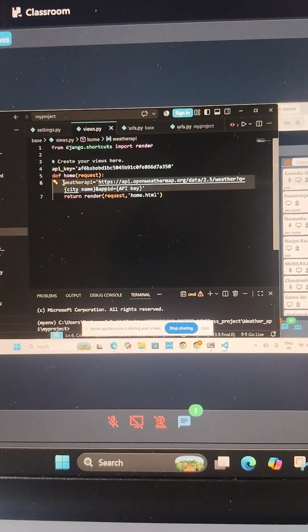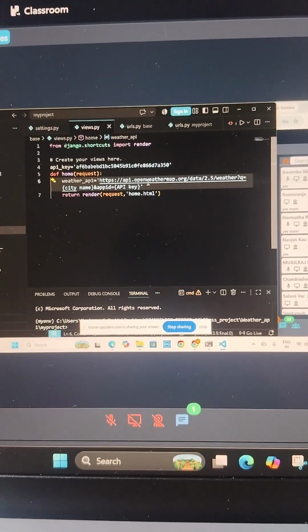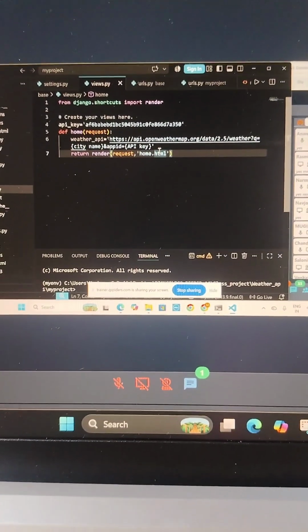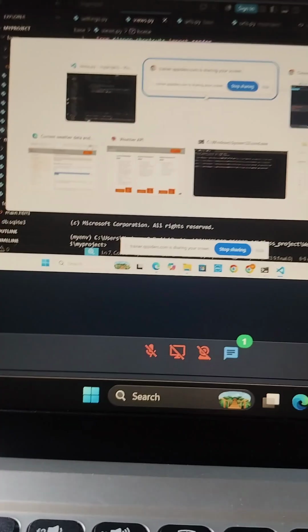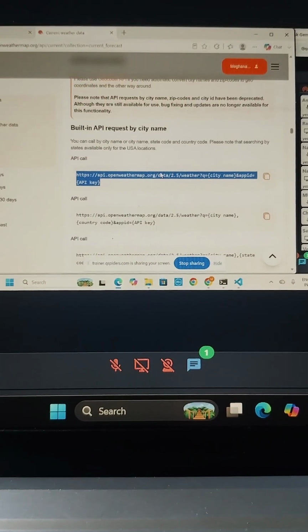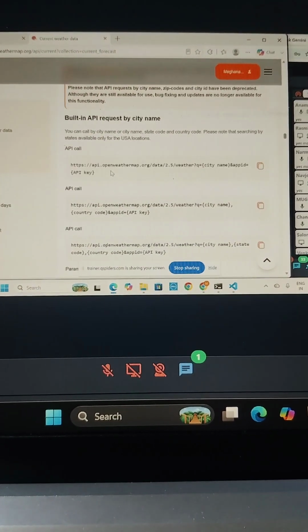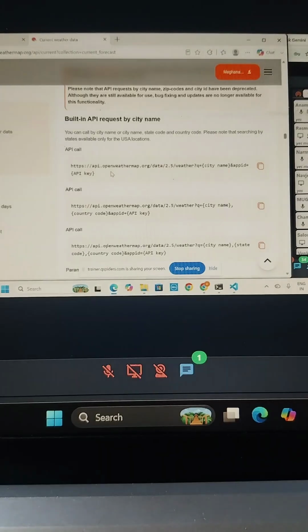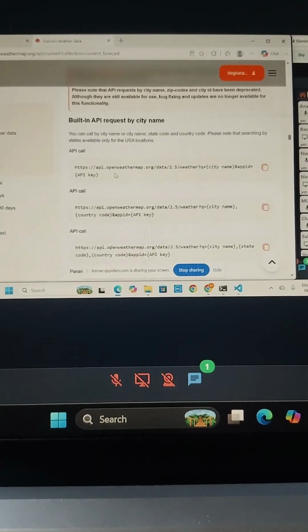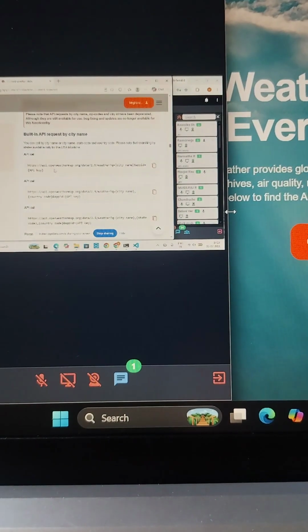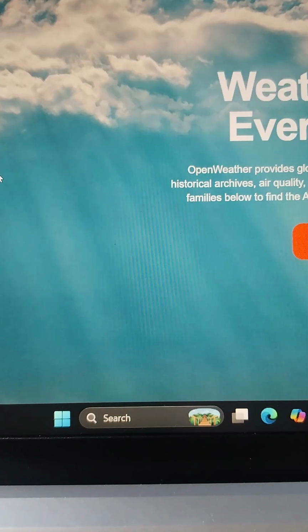And store the API, everyone. Now let me explain you over here. In this weather API, can you tell me what is the endpoint? Yesterday I have explained you, right? What is the endpoint in this API URL?